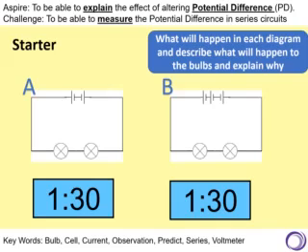And then I'd like you to write down what would happen to the bulbs, and I'd like you to explain why. Now, I've given you a minute and a half to put some decent detail into those and draw some nice diagrams as well. So if you can spend that time properly, that would give us a really good outcome for that. So use your prior knowledge from previous lessons to explain what would happen in each of those diagrams and why.